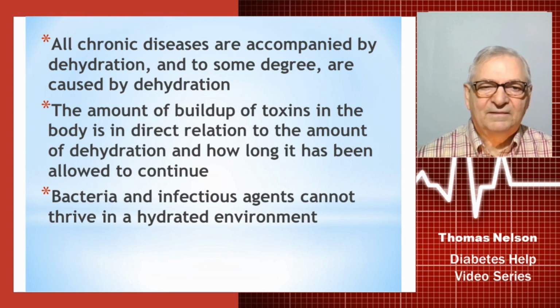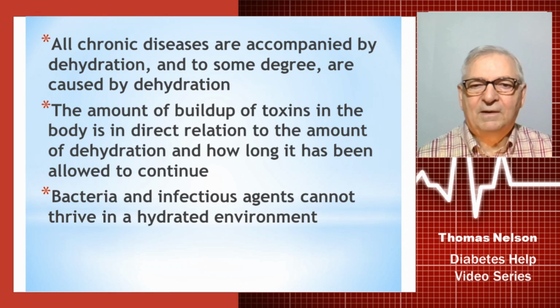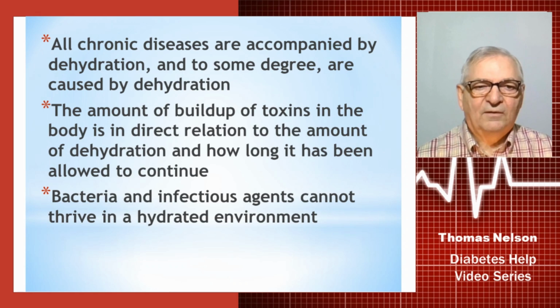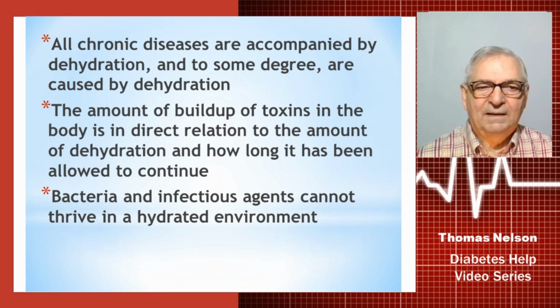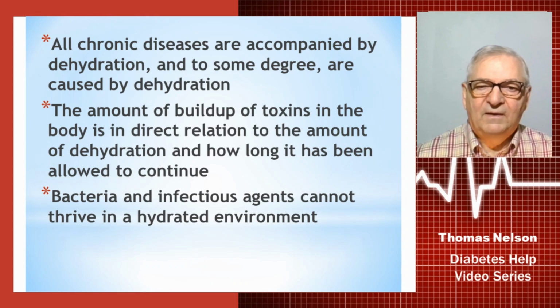So all chronic diseases are accompanied by dehydration to some degree and are caused by dehydration. Those 200 inflammatory diseases are partly due to the fact that you were dehydrated, and it contributed to the manifestation of that disease. So the amount of buildup of toxins in your body is in direct relation to the amount of dehydration and how long it's been allowed to continue. Bacteria and infectious agents cannot thrive in a properly hydrated environment.